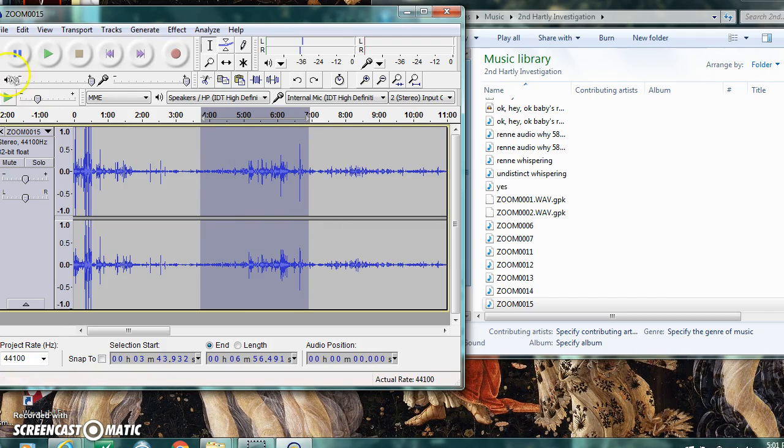Maybe I want to keep it there and just play that one section over and over again. But whatever it is you want to highlight, it will play that section over and over again until you tell it otherwise. And the way you can tell it otherwise is just to simply click with your mouse to take the highlight away.